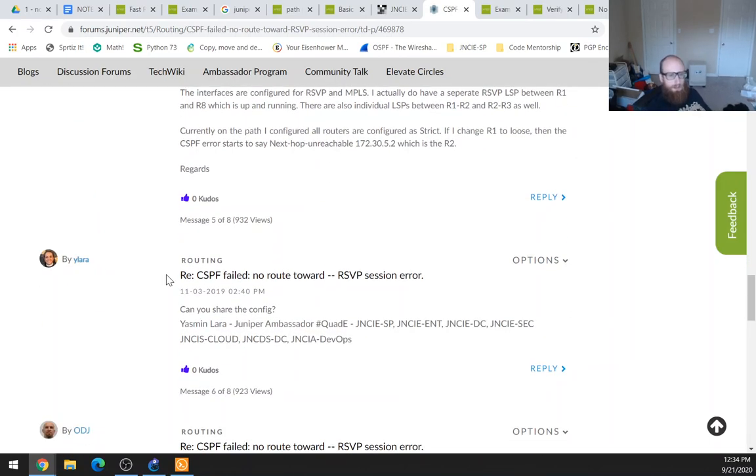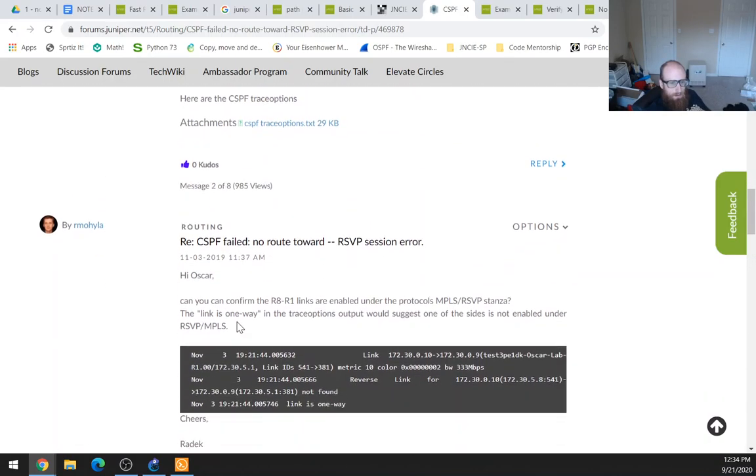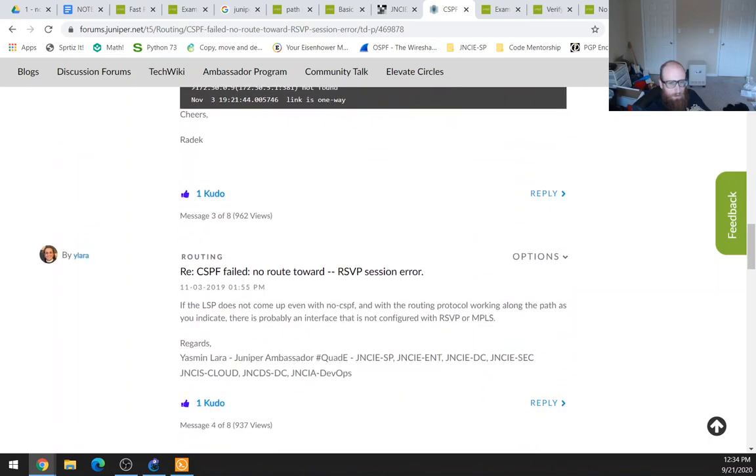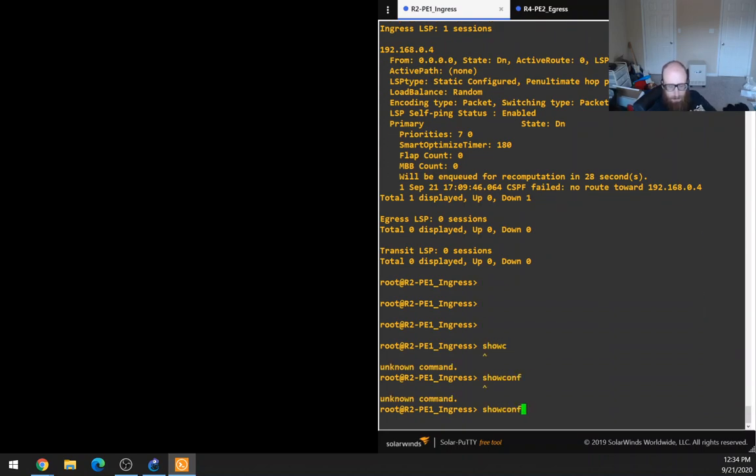Okay, that's actually a good idea from Yasmin Lara: try to disable CSPF and see if it comes up, and if it doesn't, then you've got interfaces that are misconfigured. So let's try that. I'm kind of worried that it'll just come up, and I'm not sure what the issue will be then.